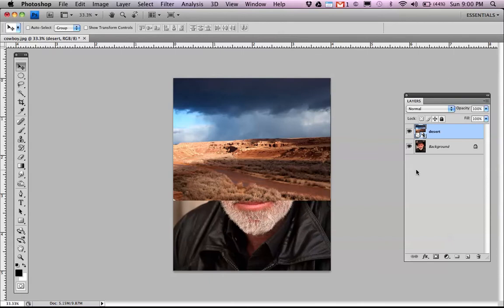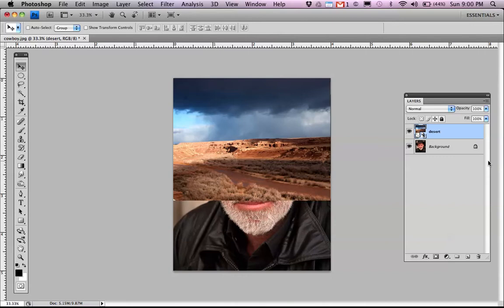Now you can apply a blending mode to just one layer at a time. There are lots and lots of different blending modes. There are about 25 of them, but I'm only going to talk about 6 of them because those are probably the most useful or the most used in Photoshop.